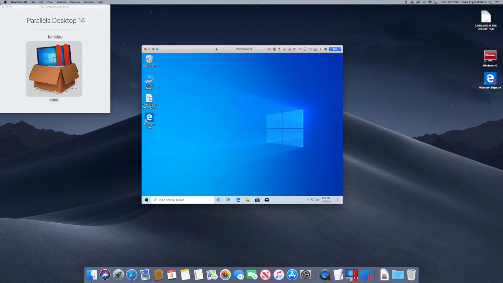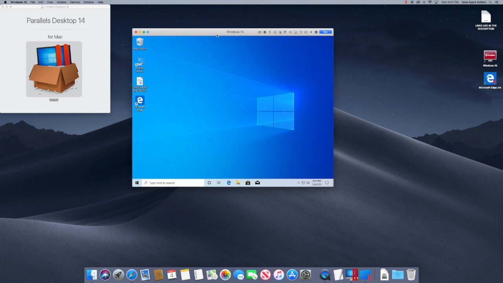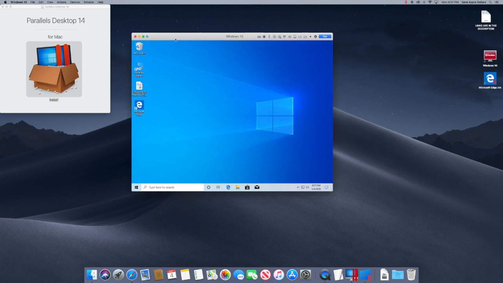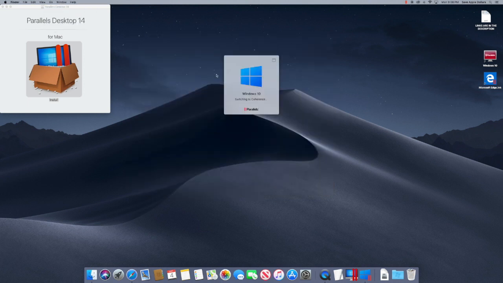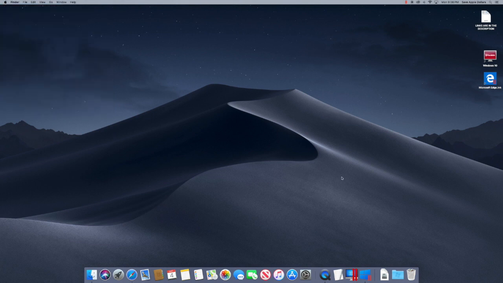Well, there's a mode called coherence mode, and so basically if you take this virtual instance of Windows 10 that's running on our Mac, that we created, and you select it, and then down here you go to View, you go to Enter Coherence Mode, and you can do this by hitting Shift Command C as well. So once you enter coherence mode, what happens is Windows just basically goes away. And now you can access any Windows applications inside of your Mac.